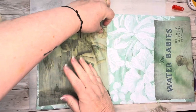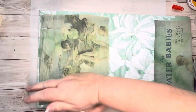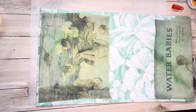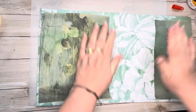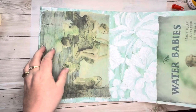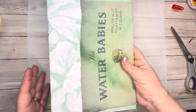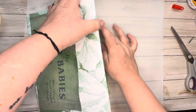See how you've got a little bit of time just to manipulate this Fabric-Tac. Gotta work quickly. Fab. Love it. Love it. Right. So that is what it is going to look like, and I will be putting some other bits on. I need a bit more glue down there.